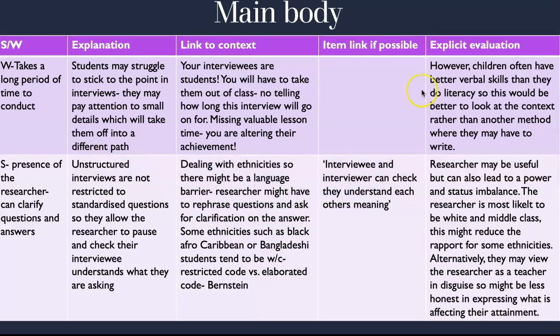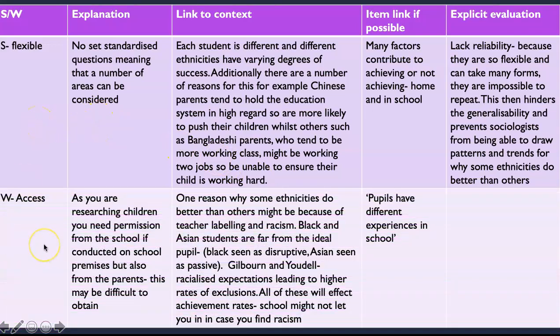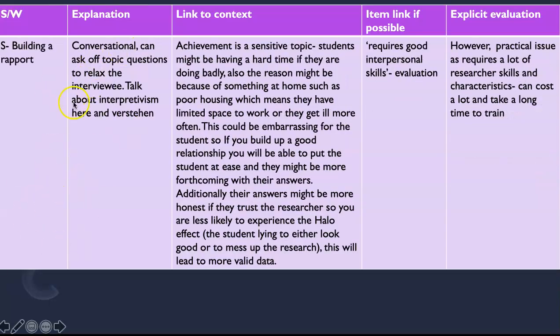So I've got one weakness, but then backed it up with perhaps a strength. I then got another strength, backed it up with my explicit weakness. I've got a third strength here, and then a weakness there, so that's 4 paragraphs, and then I've got a final strength, that's 5th. Now I want you to aim to write 4 or 5 well-peeled paragraphs.